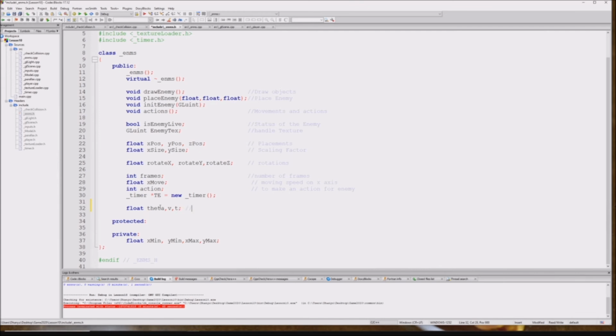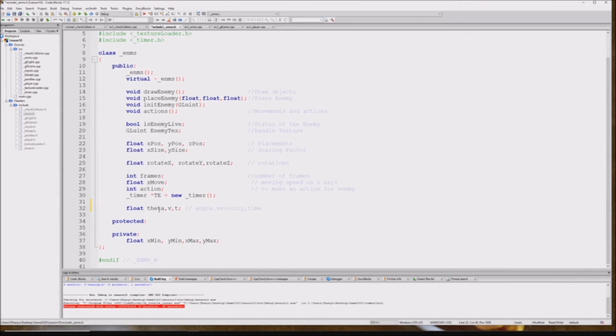Okay, so comment out: the angle, velocity, and time. So that's what I have here.